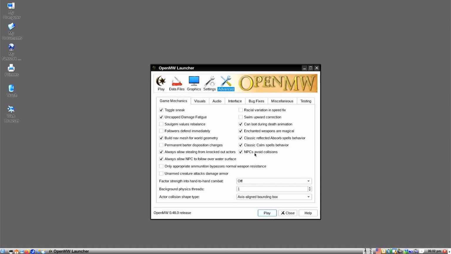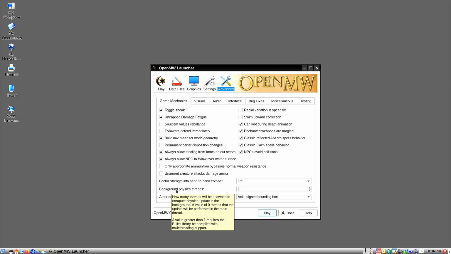But this fixes that. As I walk up to them, most of them will move. There are some characters that don't, but most of them do move, and this helps to keep me from having to kill certain characters just because they don't step out of the way.